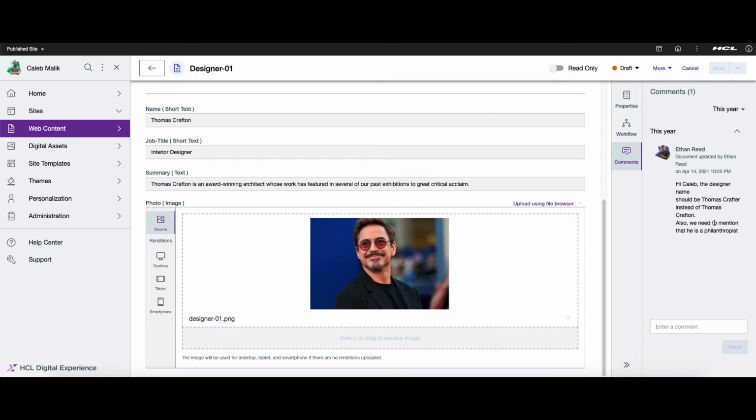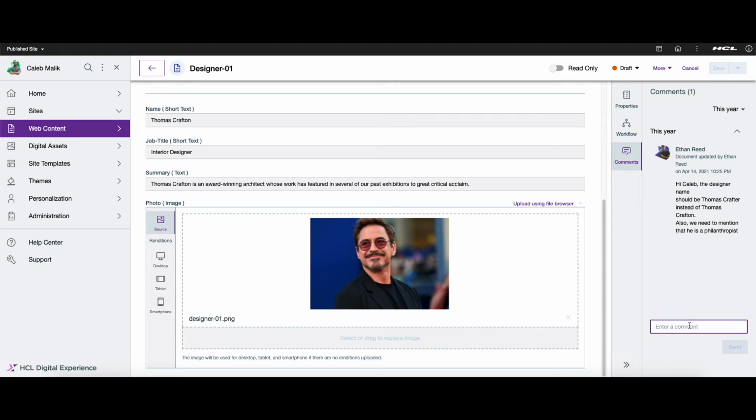What's good about this is that the content doesn't need to be in review stage just to get a simple feedback like this, because comments can be added anytime, and Caleb can just go ahead and do the corrections needed.